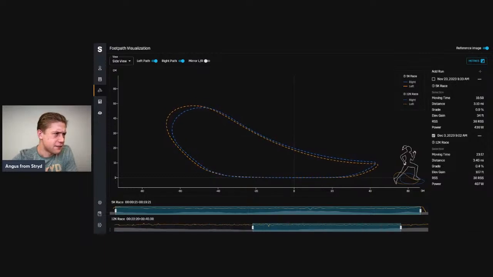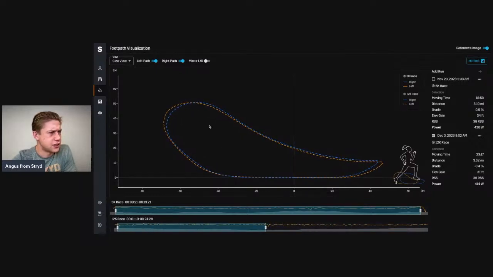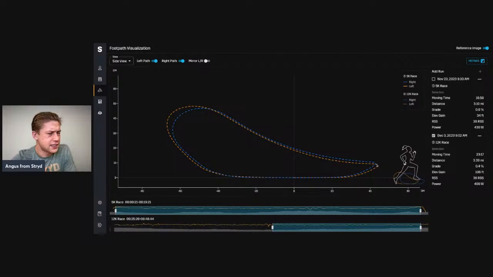And we can see that definitely in this activity there was an asymmetry change, not in the first part of the race. You can see the feature of the footpath here was pretty stable in terms of height and in terms of how far I was kicking. But as I move towards the second half, the kick distance stayed the same, but definitely it wasn't as high in this feature of the footpath. So that's something to keep in mind, that I did start to show possibly some fatigue-related asymmetry.